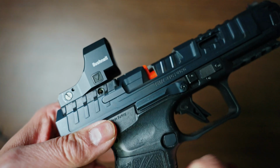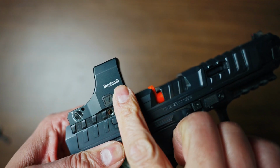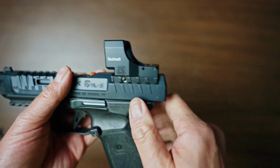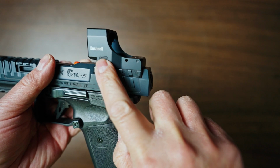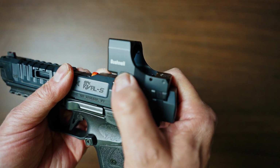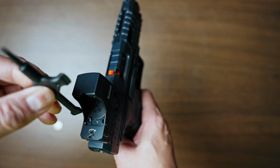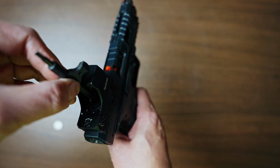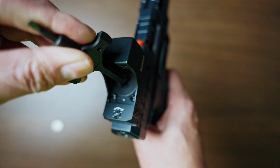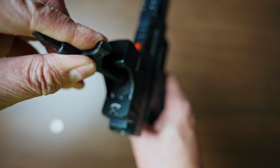Speaking of small, the brightness controls are lined up similar to the SRO in that you have up brightness on the left and down brightness on the right. However, they're not nearly as large or tactile, so you have to do a little bit of searching with your finger. When you're pressing down on the button, you eventually feel the click, so you do have to go a little bit deeper than you think. And lastly, it does have a top-mounted battery tray just like the SRO. However, the top rear bezel doesn't go back as far, so when you go to replace the battery, you're not maneuvering your coin or screwdriver at some weird angles to get to it.